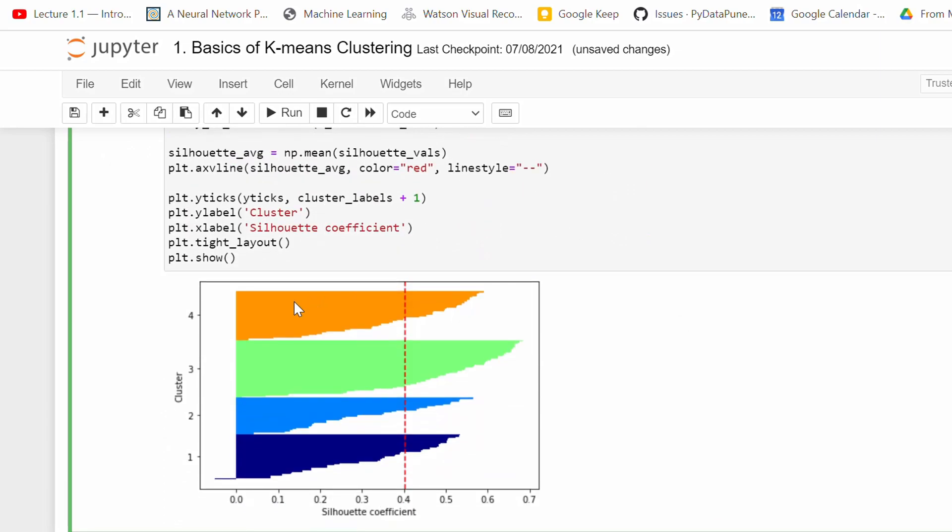Let me execute this cell to see how silhouette plot looks like. You see we need four clusters, so that's why it is plotting four blobs. These are blobs which don't look identical to each other. This is very simple to analyze. Visually, if these blobs don't look identical, that means the number of clusters which you chose is not correct. Wherever you see this red line, this is called the silhouette average. You need to look for wherever this line crosses from each blob - is the width identical? The width of this green blob is bigger than the other blobs, so the width is not identical. So number four is not an optimal number of clusters.